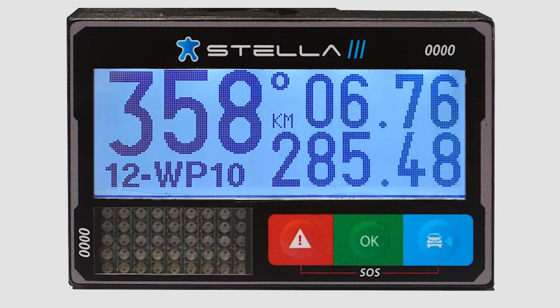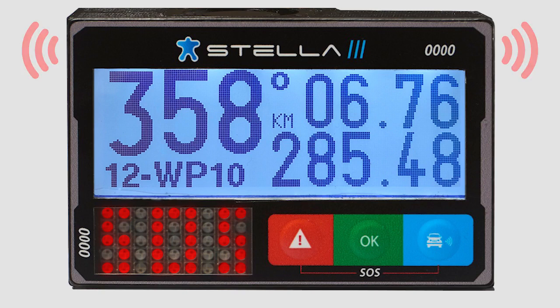Accidents and SOS alert: during the race, if you have an accident, crash, rollover, etc., and your co-pilot or another racer needs medical assistance, you can activate an SOS alert. Hold the blue and red buttons simultaneously for 3 seconds to activate the alert. After activation, you will see a yellow SOS signal on the LED monitor of the device. Like the mechanical failure alert, all racers arriving to your area will receive a red SOS alert on their LED screen and a loud alert on their devices.